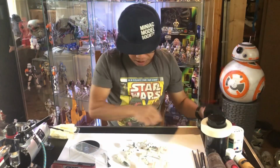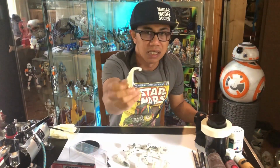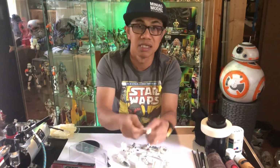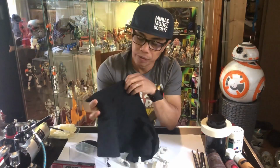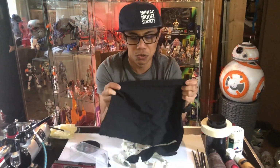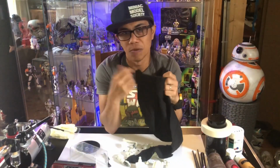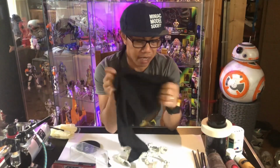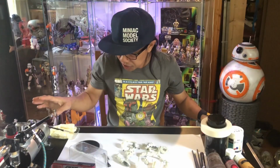And as you can see, the cape of the figure is plastic, and it doesn't do much. It's just like that. So I'm going to change the cape to black fabric. It's a whip block that I used to make a hoodie for a Kylo Ren cosplay for my wife. So this is going to be a new cape for this guy, and it's all set up here. So I think it's time to do the job, and keep watching the video, I'm going to do it in time lapse. Thank you so much.